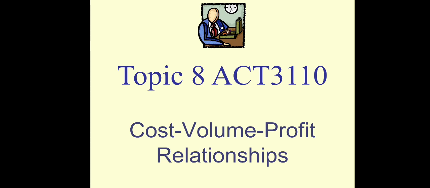In this topic, you will learn about the relationship between cost, volume, and profit. Volume is the quantity of production. So you will see what happens if cost increases, what is the effect of that on the profit, and also what will happen if volume increases, what is the effect of that on profit and cost, etc. So the relationship between these three factors: cost, volume, and profit.